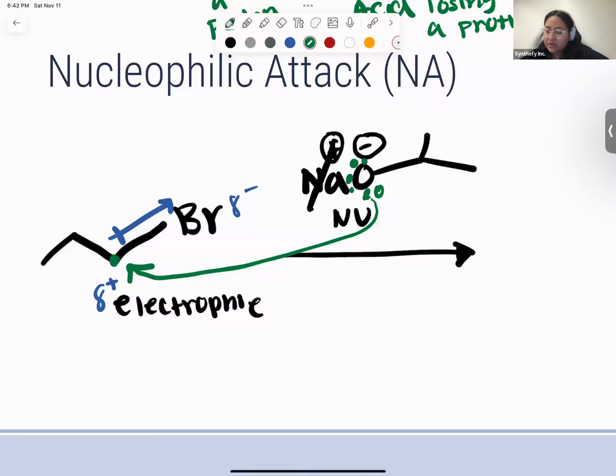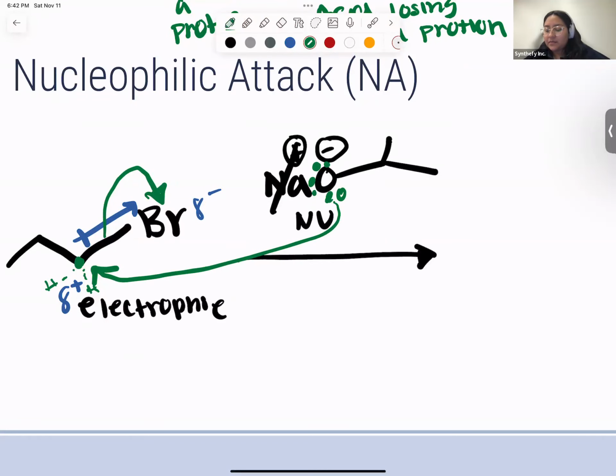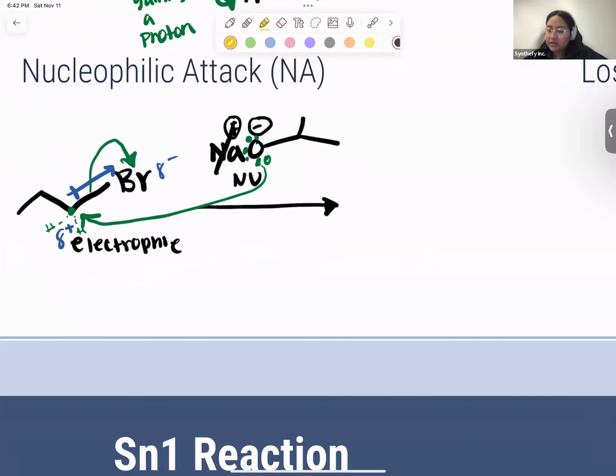Now, because you're making a bond to this carbon, and this carbon already has four bonds, remember that there are implied hydrogens that will not always be drawn, unless it's a stereocenter carbon that has hydrogens. So now, because it's making a bond here, the nucleophile is attacking this carbon because that's the electrophile, and then it will have to break a bond in order to form a bond. Bromine will be released. So you will have this molecule. Let me highlight it so it's less confusing. So this molecule stays intact. The bromine here was connected here, so that will break. That no longer exists.